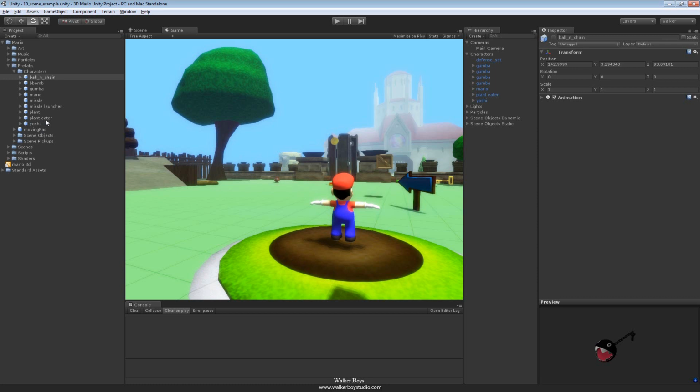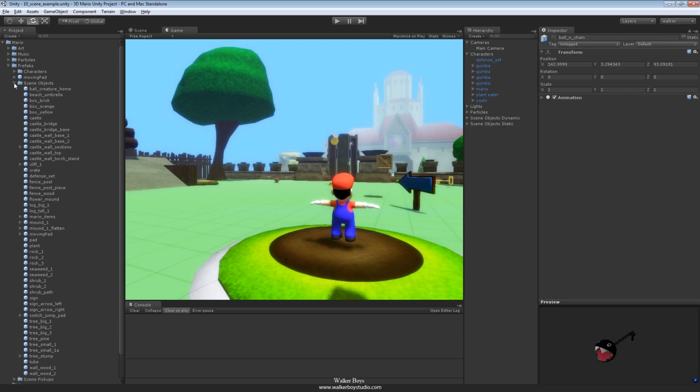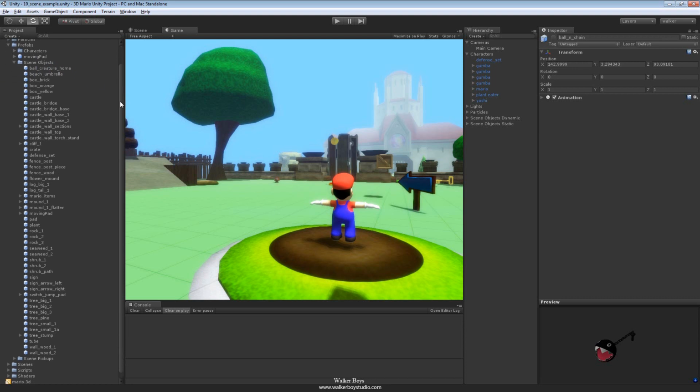The ones that we'll focus on, though, are going to be similar to what we focused on in the 2D game, which will be the Goomba and Mario. We'll also take a look at doing an NPC style, just a Yoshi following a path system, and some animated plants. Along with those, you'll notice that we have scene objects. What you may notice is the list for scene objects is pretty long. There's actually quite a lot of prefabs for developing inside of the Mario world, so this is definitely a set to just really have fun with.